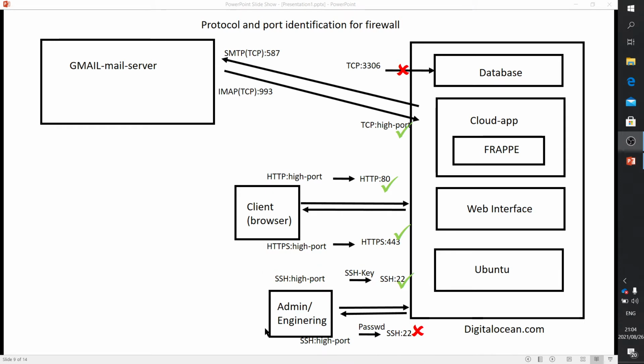Now, I'm not going to go through all the tricks that you can do to make this a little bit more secure, the firewalls etc. If you want another video on this, by all means, I'll try and do that. But for this one, I just want to focus on this. This is the engineering access point. The back door, shall we call it that, where you have a command line interface to your system, where you do administrative tasks, etc. All right, so this has got to be very well protected. You don't want anybody to be able to break into this port.